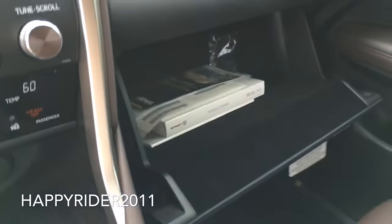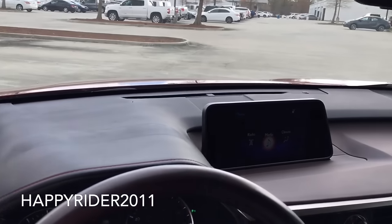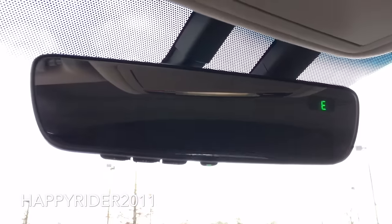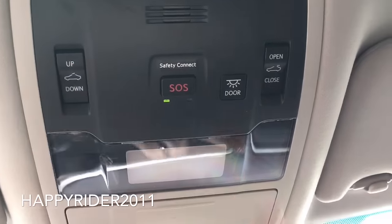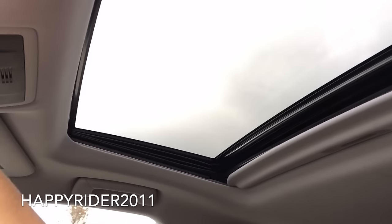There's the glove box compartment. Here's a complete view of the dash. The auto-dimming rear view mirror has a universal garage door opener control and a compass showing which direction you're heading. Further up there's a spot to put your glasses. Next is the light control — these are touch sensitive. SOS in the middle is for roadside assistance, and on both sides we have the sunroof controls: one for the tilt function and one to open it fully.